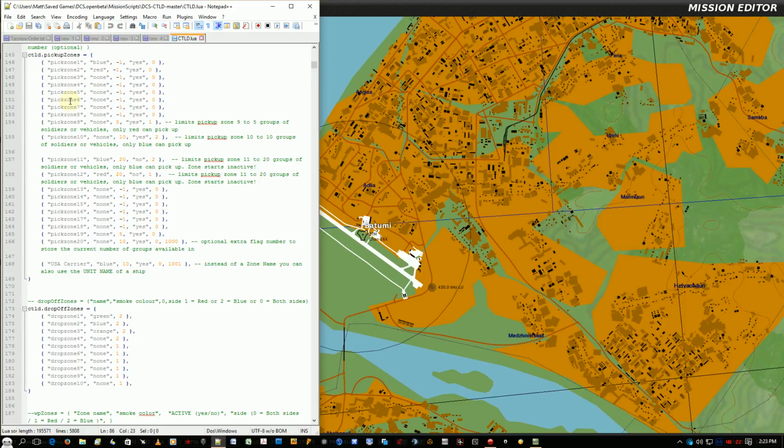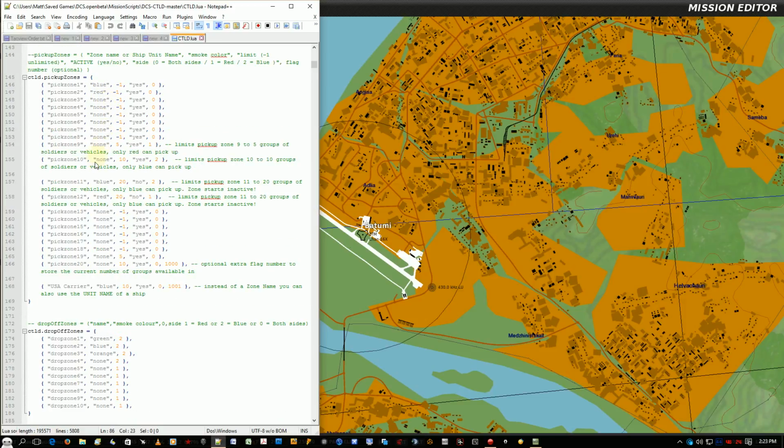There are many instances where, let's say we want to have 3 pick zones for the red side and 3 pick zones for the blue side, and we want only the blue team to be able to pick up the blue troops, and only the red team to pick up the red troops.